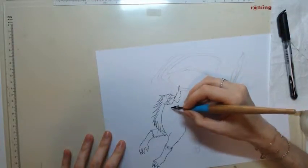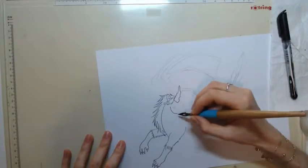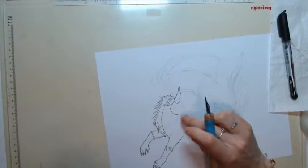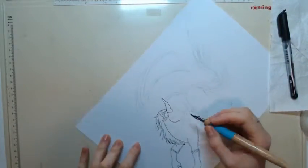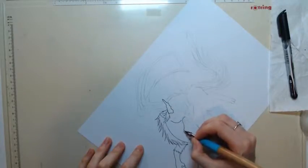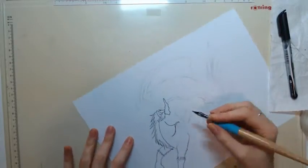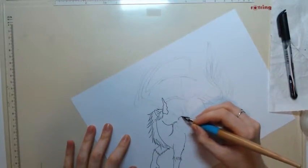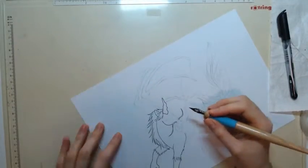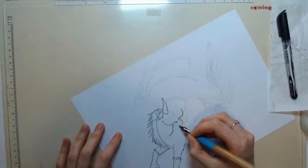So yeah, I mixed in, of course, the unicorn. And we've got some elements from Eastern dragons with the whisker thingy, and Western dragons with the wings. It's really like a melting pot, I think.